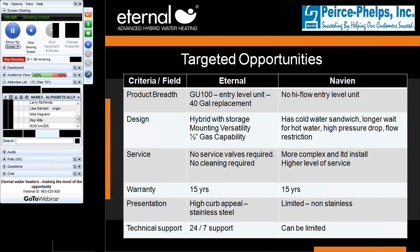We have the most flexible, easy to use, price competitive, easy model out there for you to go into this field. All of our units are power vent ready, non-power vent ready. They're field convertible for both natural gas and LP. We're the only people out there that do this. Our warranty is 15 years, the highest in the industry. It's a beautiful stainless steel unit. It looks like an appliance, like a high-end refrigerator or dishwasher or stove, as opposed to white, plasticky looking painted metal. We offer 24/7, 365-day tech support in English from the Texas area.